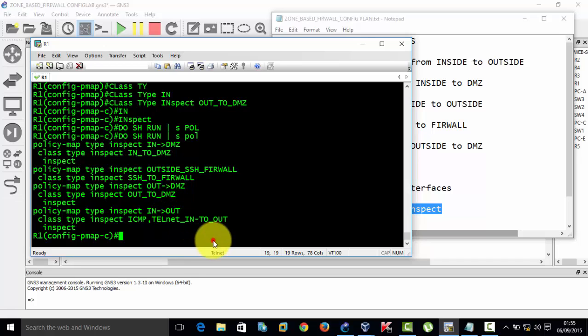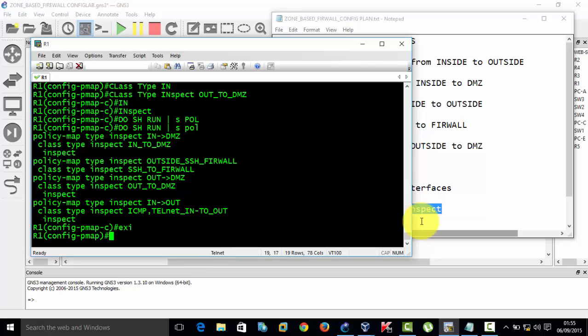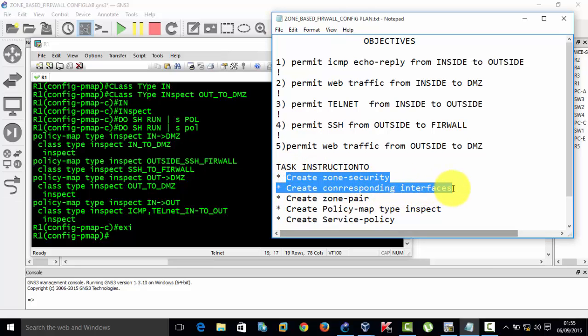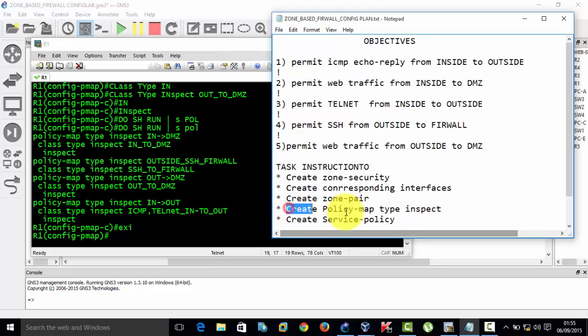So now we configured the policy map and class map. Basically, we configured up to those two and this one.